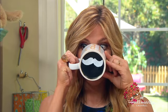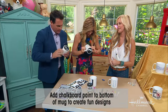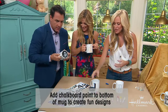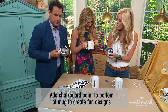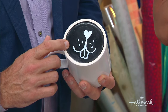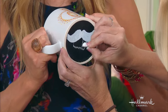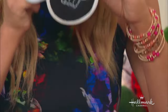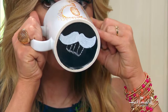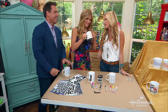Wait a minute, what do we have there? What's yours? You got a mustache! I got the dog face. You got the little dog! Wait, how did you do this? This is what makes it so fun — we have chalk paint. You just paint that on the bottom, turn it over, and then you can use chalk or a chalk pen. You can add a little — I'm going to add some teeth for you. I'm going to give you four random buck teeth there. That looks good. They're a little off center, but so are we until we have our coffee in the morning.